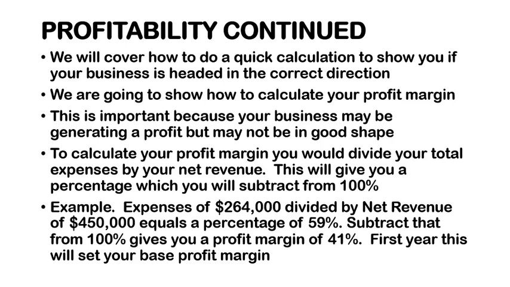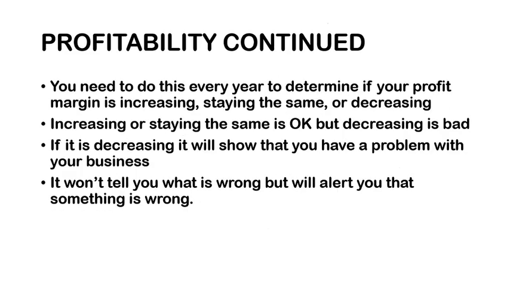This would come into play initially when the airline said, okay, instead of 10%, we're going to give you 5% commission. What would happen if you did this calculation? You'd have a profit margin one year, and the next year you'd have a profit margin that's lower. And you could point to the fact that, okay, my profit margin is lower because I'm getting 5% less commission for this particular product line. So that's an example of how that would happen.